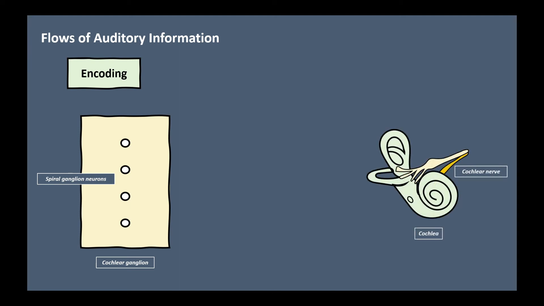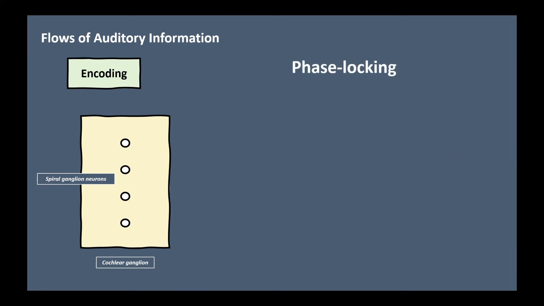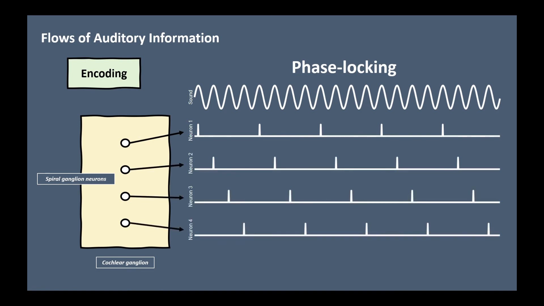This means that each axon is most responsive to a characteristic frequency. Despite nerve fibers having characteristic frequencies, all the responsive fibers display phase locking. What is phase locking? Phase locking is a tendency for a neural action potential to occur at a certain phase of pure tone stimulus. Typically, an action potential will not occur on every cycle, but when it is generated, it tends to occur at the same point or phase in the stimulus.